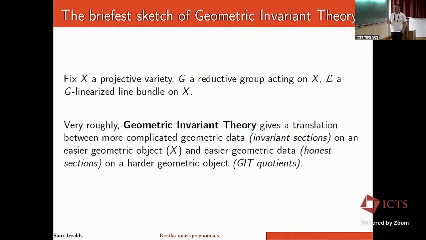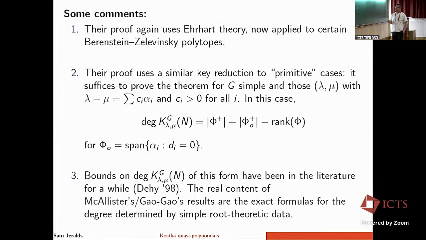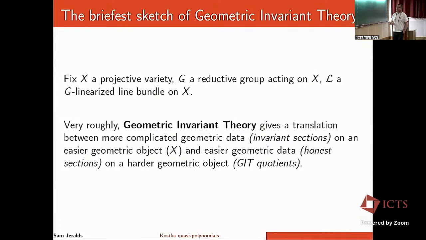Okay, so what did we do and how did we attack this? Again, this formula looks very geometric to me. And so the idea is, well, can you attack this geometrically? And so for that, I will give you the briefest sketch of geometric invariant theory you have ever encountered. Geometric invariant theory is a huge topic. It's very useful for doing things like constructing moduli spaces of geometric data. I will use a perhaps different perspective on geometric invariant theory, which is really useful for this kind of problem.